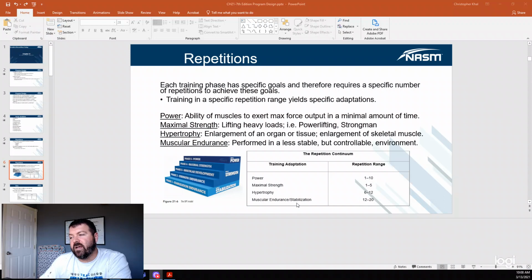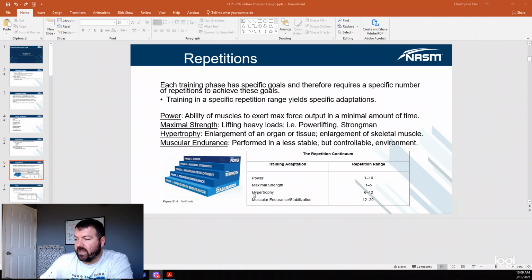And usually the muscles you're going to target are your stabilizers for the most part, but really all your muscles in general, because you will work your stabilizers to a point, especially once your primary movers get exhausted. So it's important to get this stabilization phase. In this one you can change the stability of the exercise, but make sure that it's a controlled environment. This could be just adding a balance factor to it. This is the biggest thing you can do, making sure that they can still hold that balance when they do it. Make sure that they have a little bit of a struggle because they have to challenge themselves. But that is really, really important.